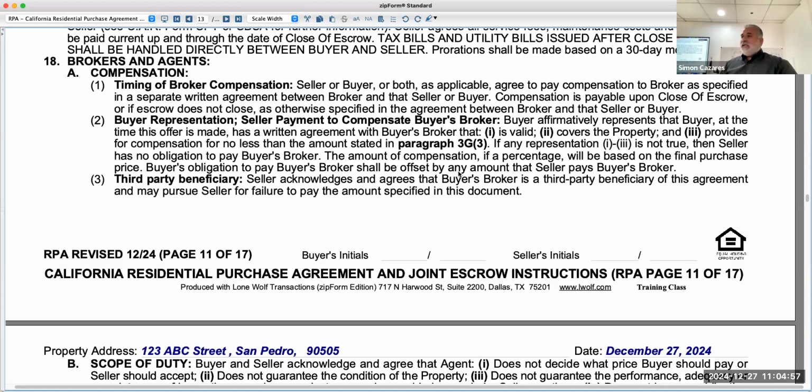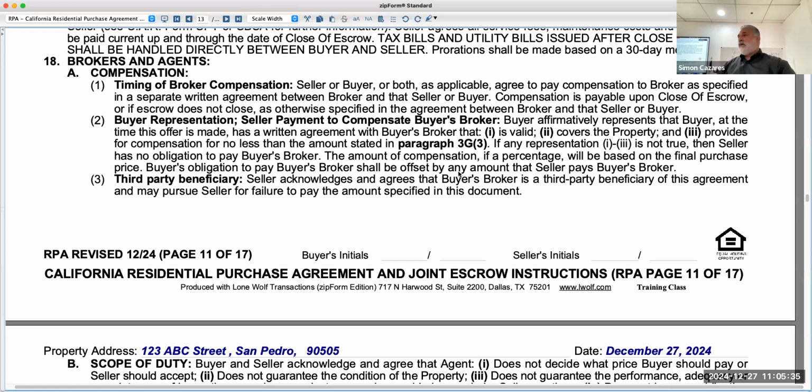Because the likelihood is that a savvy, experienced listing agent like myself is going to know, and that's going to be part of my counter: please provide me with a copy of the fourth or the fifth page of your BRBC. And if I see that it shows less than what you're offering, and when I present it to the seller, well, they have a 2%. Okay, then I can say, as a negotiation, this is what the buyer's agent is willing to take. Even though they're saying 2.5%, I can go with the lower amount and say 2% instead of 2.5%.